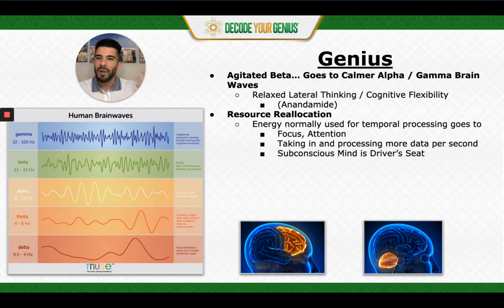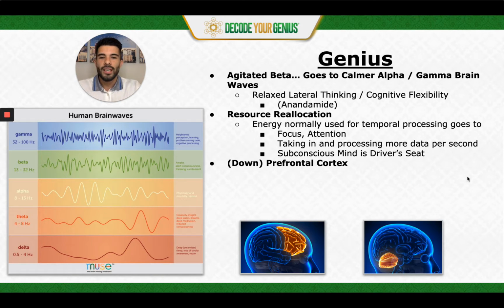Okay, subconscious mind starts being more in the driver's seat, which allows the data processing to increase, because our conscious mind can only process a fraction of the data that the subconscious mind does. So when we go into a state where the brain waves are conducive for the subconscious mind to come up and be more in the driver's seat, boom, we're assimilating more data. And then that's what leads to those aha moments, the eureka moments, where all of a sudden it's not clicking and all of a sudden, boom, something clicks, okay? This is the mechanics of what's actually going on in the brain.